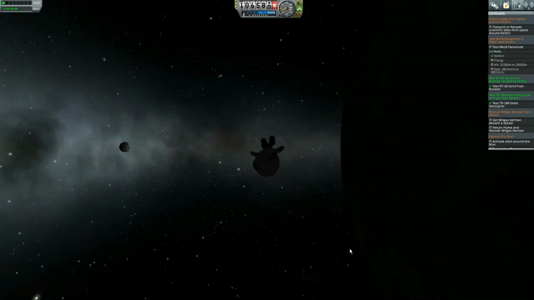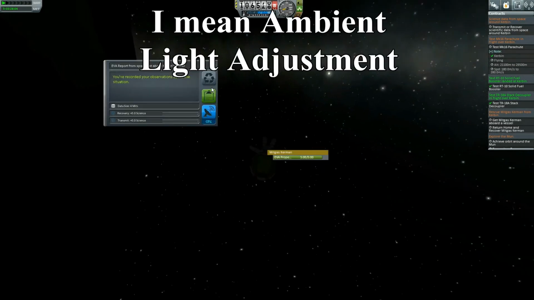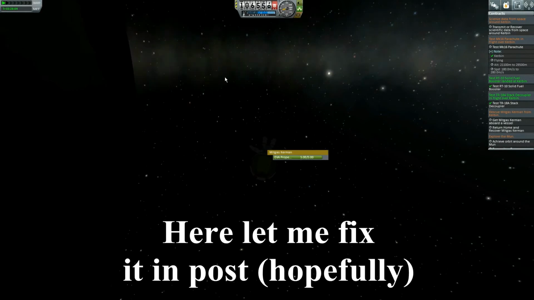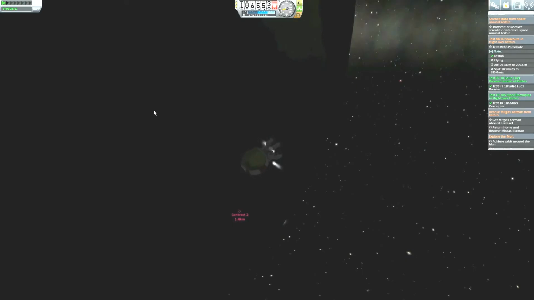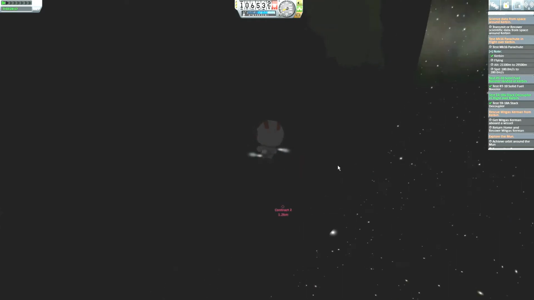Another thing I need is the Blizzy's toolbar thing. Okay, let's do an EVA report while we're flying above Kerbin's water. Sadly, that's not worth anything, so we're not going to bother with it. Let's go and turn his EVA propellant on, and he's like, oh, look, there's our friends. We're going to go down here and get ourselves on this ship.